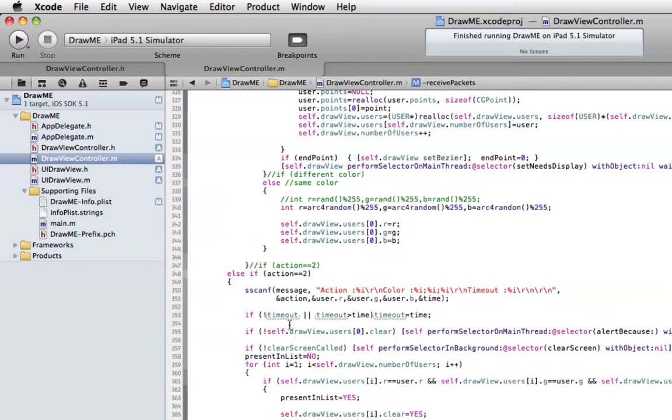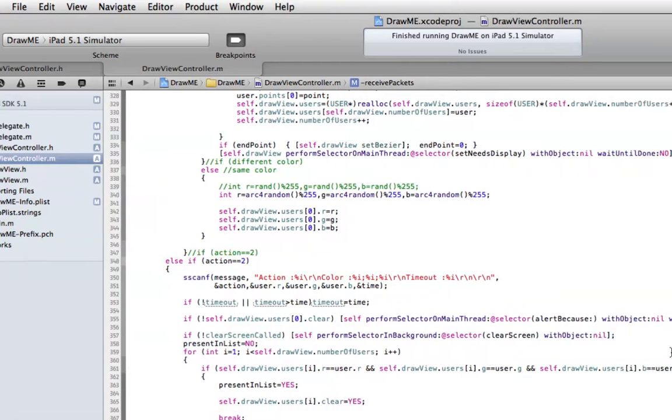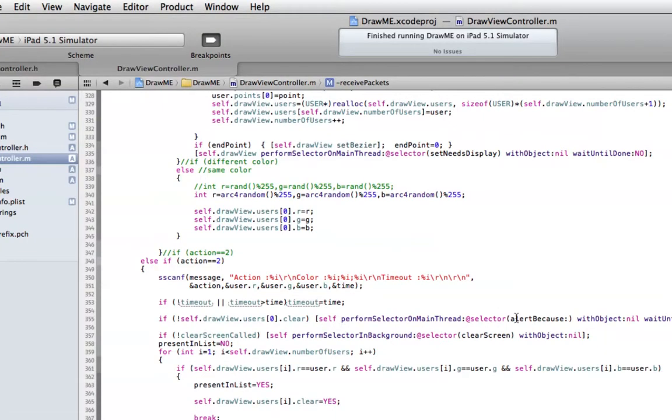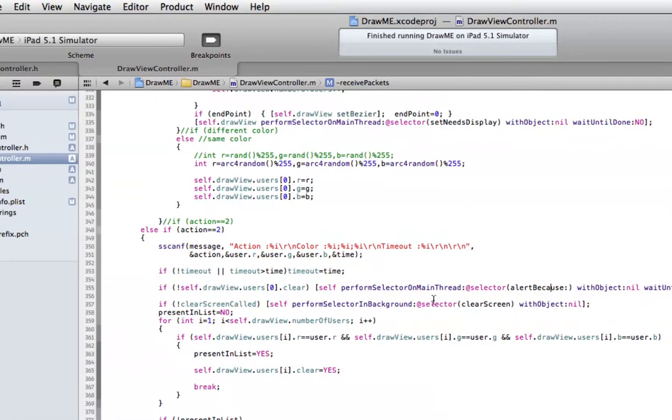So if my timeout is 0, or my timeout is greater than the time, meaning I received the packet that needs to clear the screen quicker, I set my timeout. Then I show a message, which is nothing else but an alert stating that someone wants to clear the screen. Then if clear screen is not already running, I call the function clear screen in a different thread.